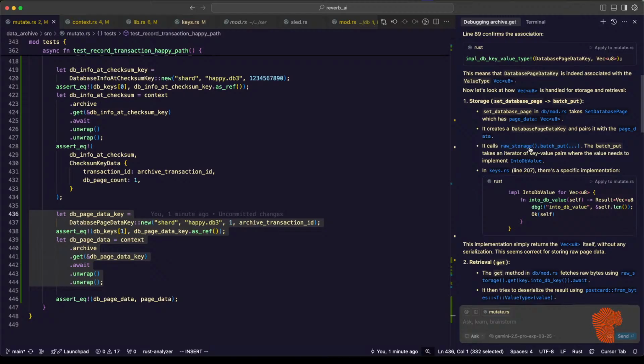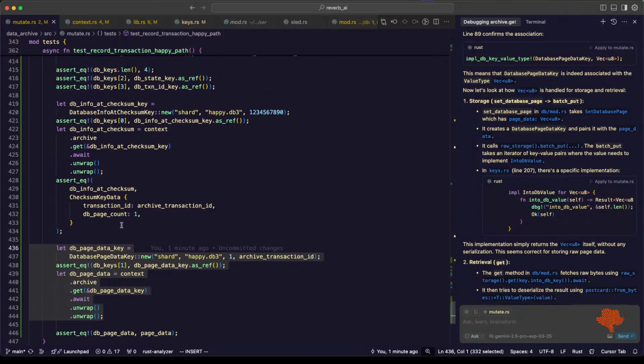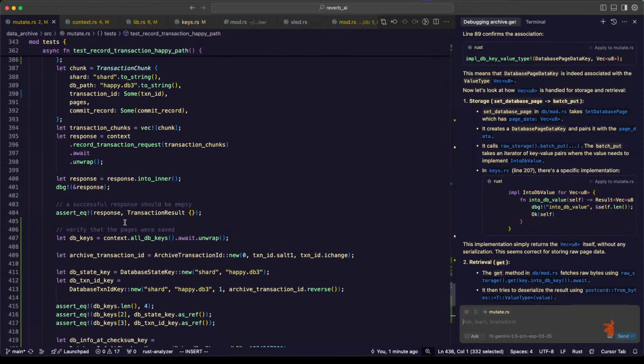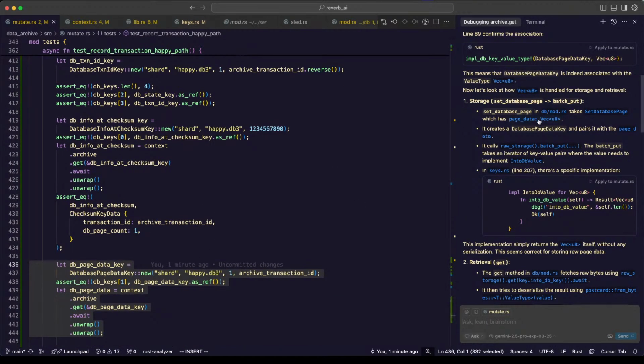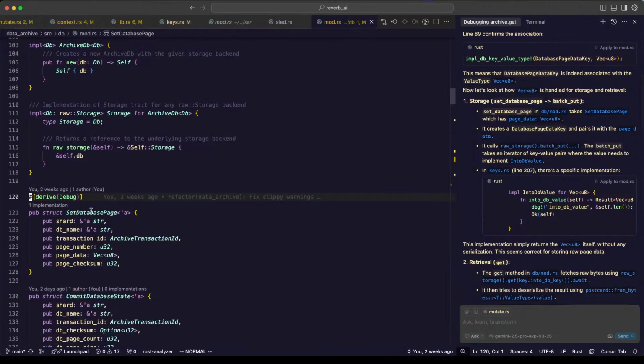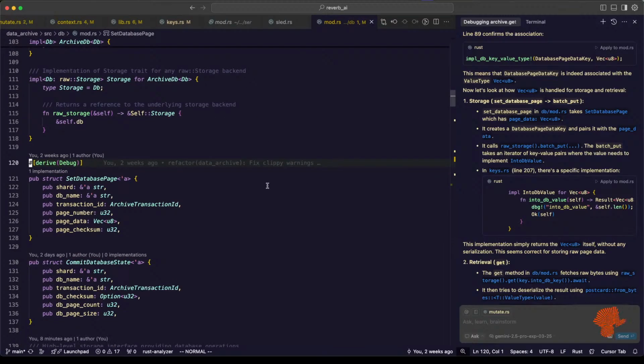Calls raw storage batch put. Really? I thought it was being called directly. Set database page batch put. Oh, no, no, no. It is. It is, isn't it? Set database page.